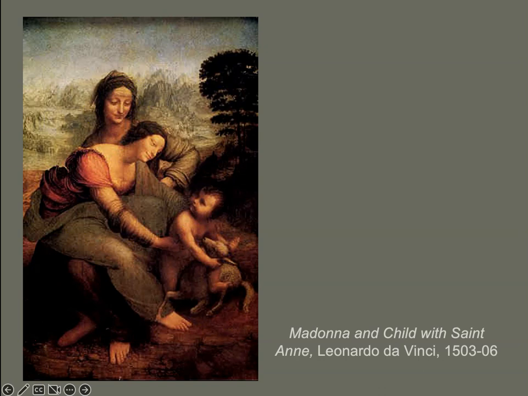And you'll notice that we've got one fully grown woman sitting on the lap of another fully grown woman reaching for her child, which is not entirely realistic, but he was really trying to suggest meanings over being realistic. So this idea that they're all kind of one unit, there's a lineage there between, this is Mary's mother, Mary, and then Christ. And then you see that Christ is kind of holding on to this lamb as a symbol of his future sacrifice. In the background, you'll notice that we have this really barren landscape. That's there to symbolize the beginning of time.